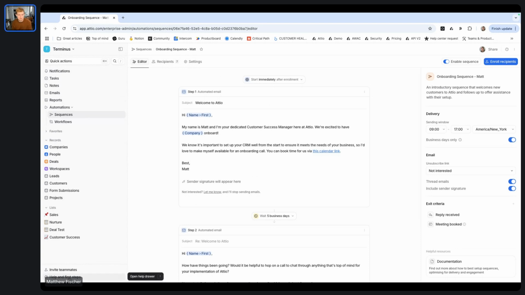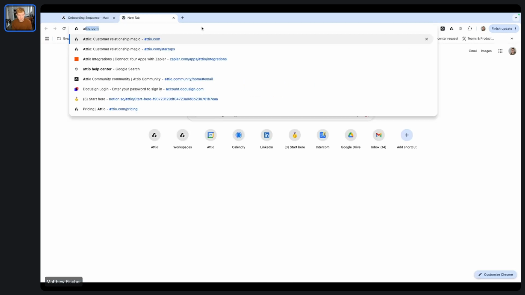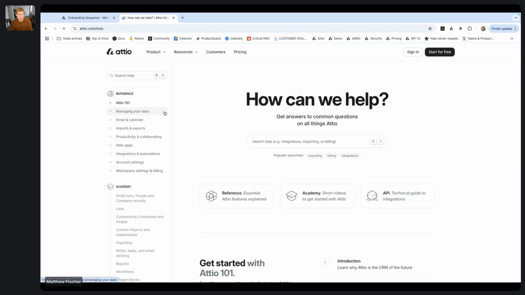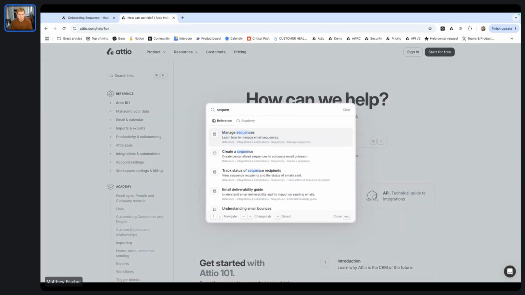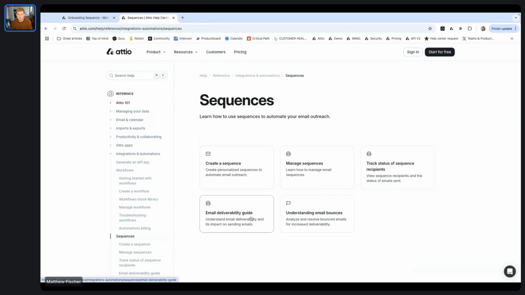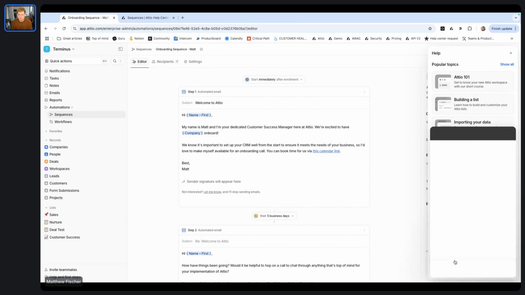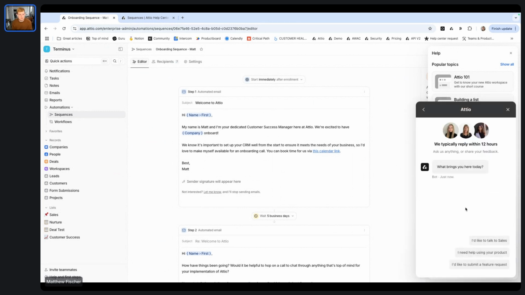But as a reminder, if you click Help and First Steps in the bottom left, you can always access articles within our Help Center. We've actually built out a bunch of great documentation within our help center with regards to creating a sequence, managing sequences, everything included with the sequences tool. But if you review that material or you just want to chat with somebody about the tool or questions that you have, you can always click into our support chat and then send a message to the team.